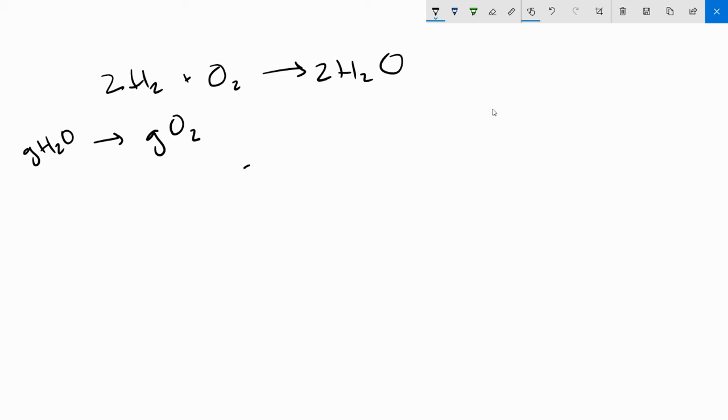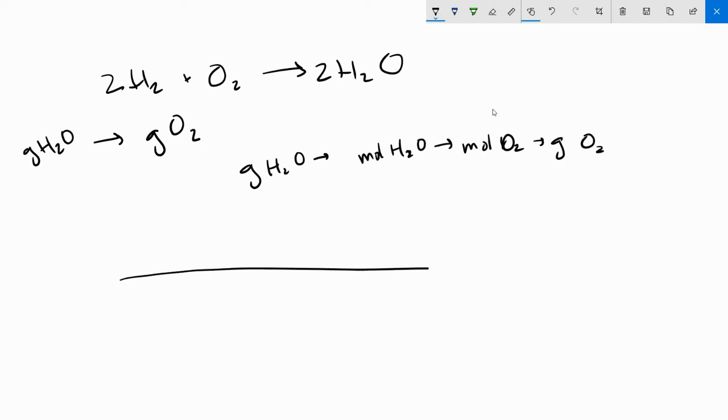Okay, so that means our path has got to be grams of H2O. Then we're going to have to get that to moles of H2O, and we're going to convert substances. So then moles of O2, and then we can go to grams of O2. So this is just kind of our path.